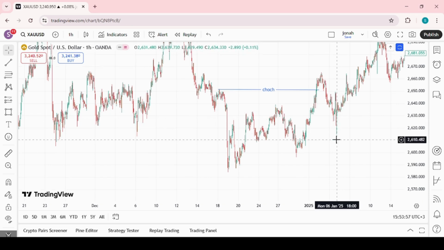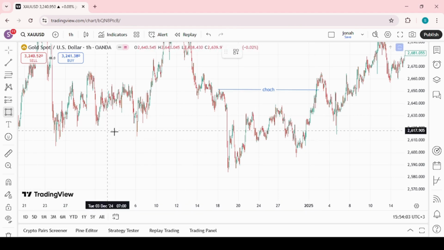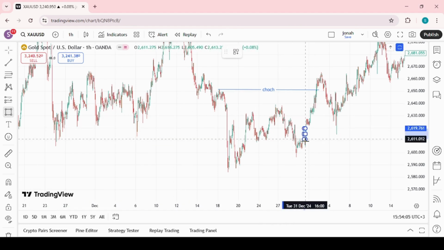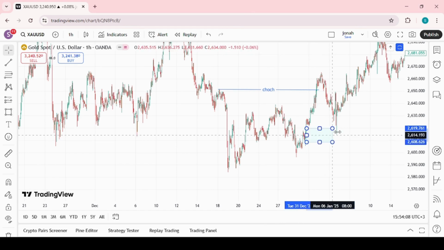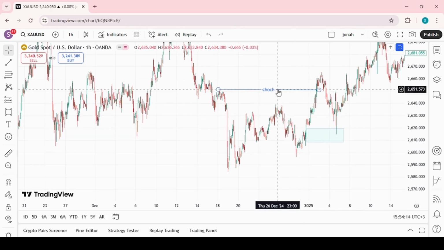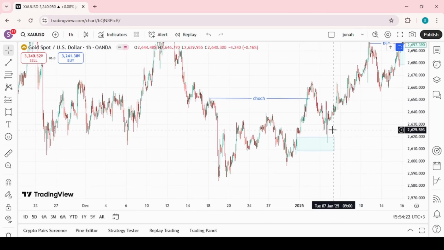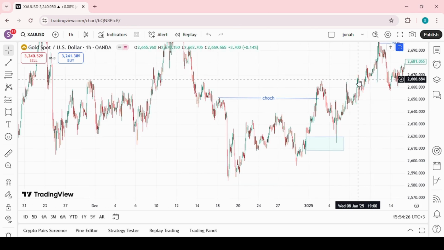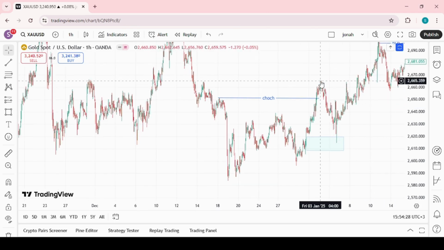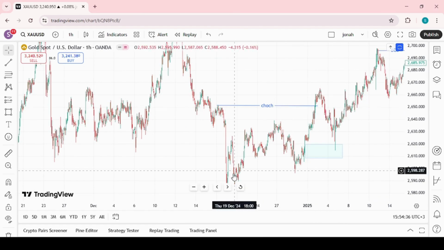So we needed a retest in this order block that you see here. This is the block that we used at this point. We got a block here. So our price reacted from it, indicating that this is our change of character that we used for that case. And then when price tested it, it was so clear that we had changed trend upwards. So we started making new higher highs and higher lows. So here we shall be having a break of structure at this point, indicating that now we are trending upwards.